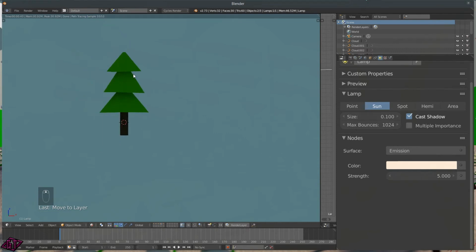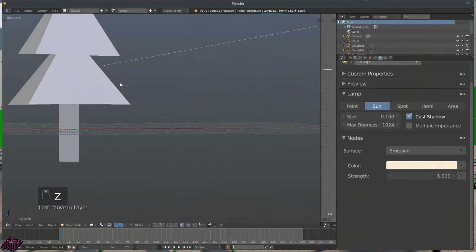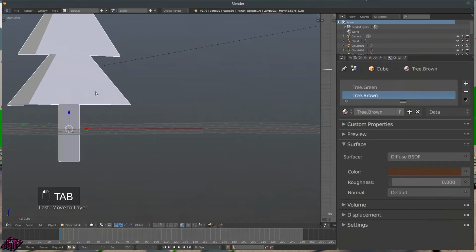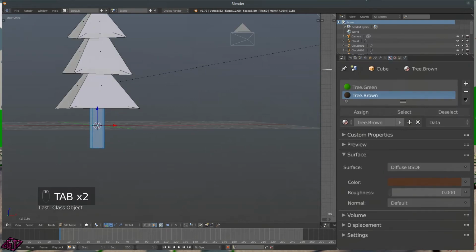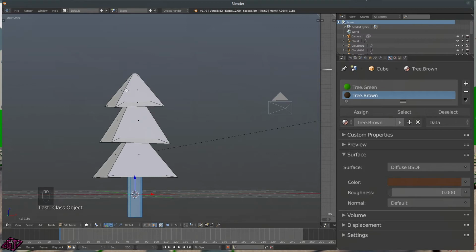We're going to press Z and go back to solid, press Tab. We're going to click on the tree and press Tab, go into edit mode. Then we are going to press Control R. We're going to add a loop cut here and then scroll or move it down with your mouse wheel to about right here. Then press Control R to add another loop cut and move it down to about right there. And then Control R and move it down to about right here. Just like that. And let's press Control Tab and go back to face mode.